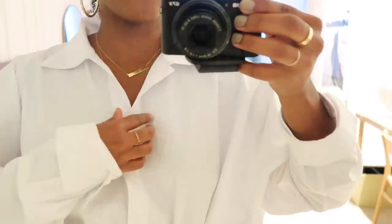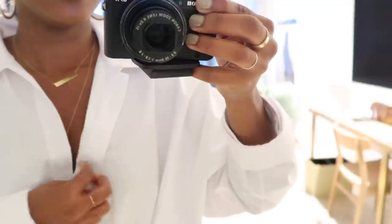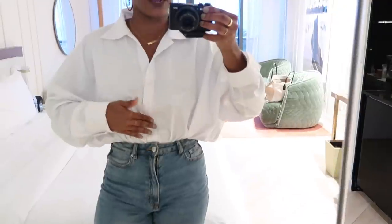And what I actually love about this top is, sorry, it's Velcro. So there's a Velcro strip here to close it, and there's one here. There's no buttons, so it looks super crisp, very chic. If you happen to watch my top 10 winter essentials video, then you know a nice long sleeve crisp white top was on the list, and this one is just doing wonders. I'm wearing a size medium, and I would definitely link this below.